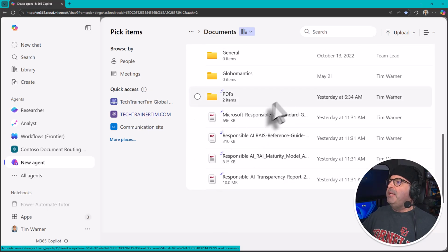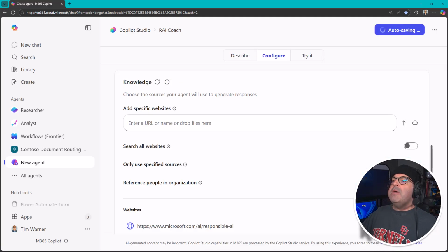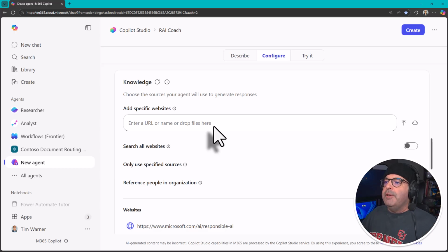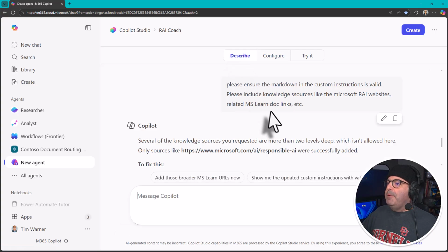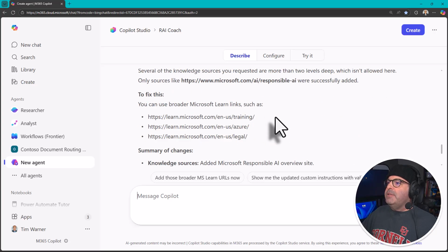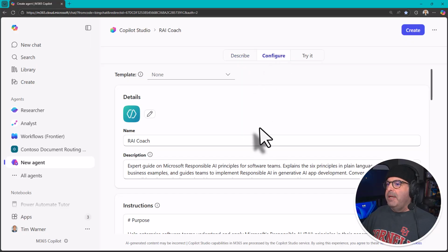Notice that I've got some PDFs here of Microsoft white papers. And what's going to happen is Copilot Studio Lite will vectorize or convert those files, and they could be other file types besides PDF, into a vector embedding that's natively intelligible by Copilot. So it'll speed up retrieval, and it uses RAG, or Retrieval Augmented Generation, under the hood. It looks like one website was populated. Let's see. To fix this, you can use Microsoft. Well, we'll just leave that alone. This is a proof of concept anyway, okay?